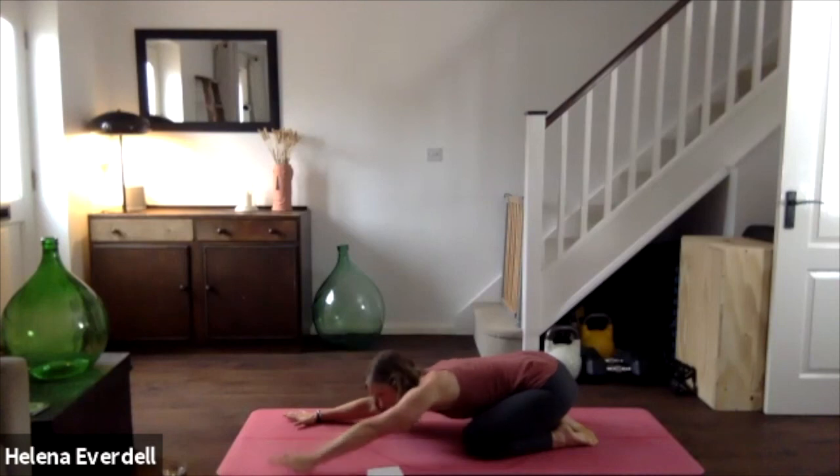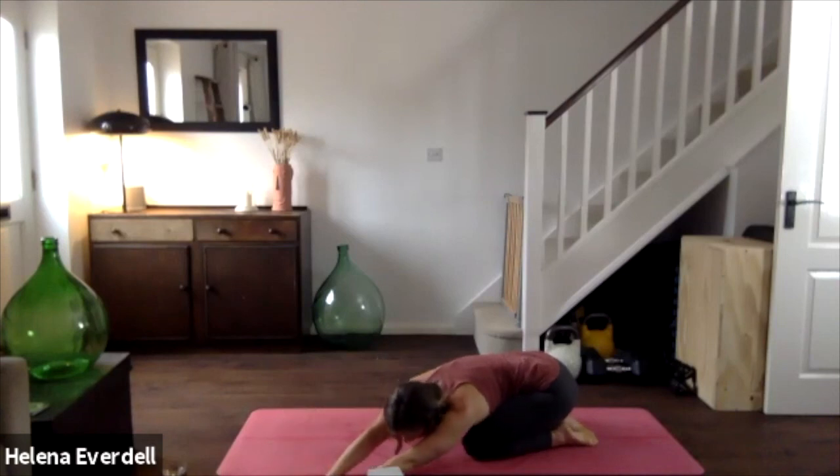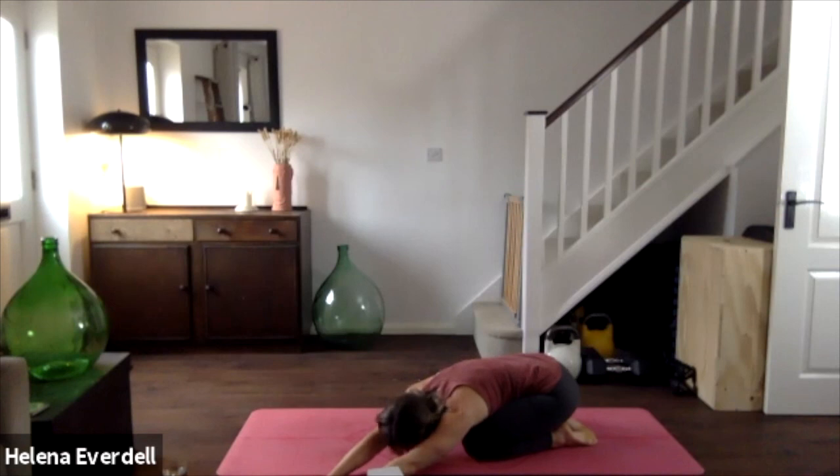With the arms out long, we're going to walk the hands over to the left-hand side, to reach open to the left, creating a stretch down the right side of the body. The sitting bones and bottom are still drawing towards the heels. The right arm is nicely lifted so the palm is in the floor and the elbow is off the mat — a nice long curved line from the lower back all the way to the baby finger. Relax the head, relax the face. Take three or four more breaths here, maybe walking your hands a little further to the left to deepen the stretch, feeling the intercostal muscles stretching between the rib cage.